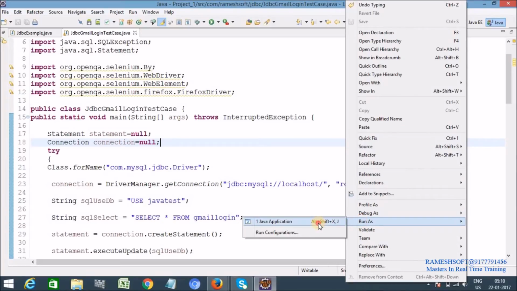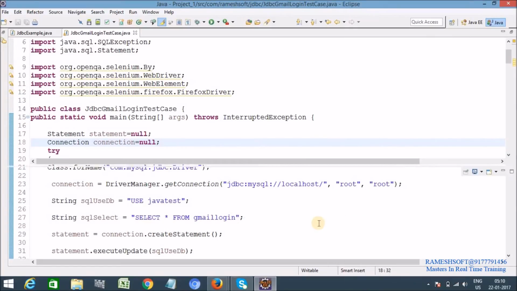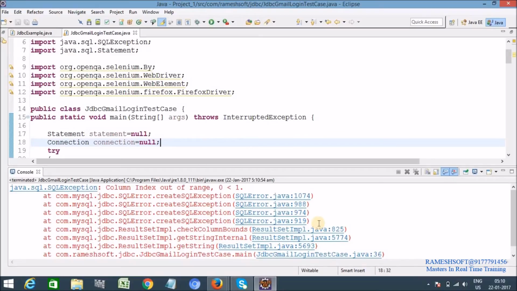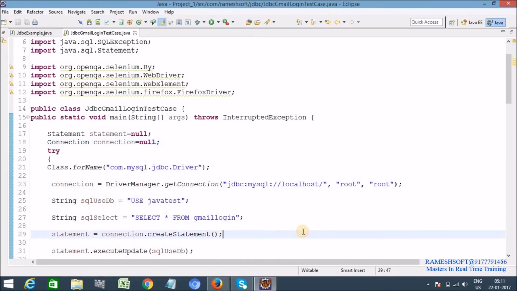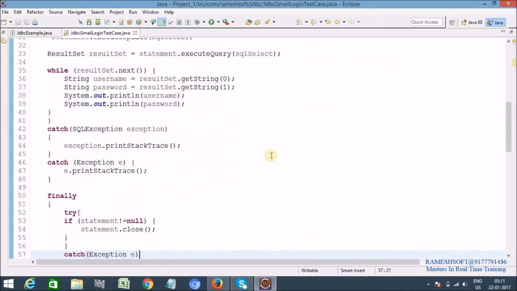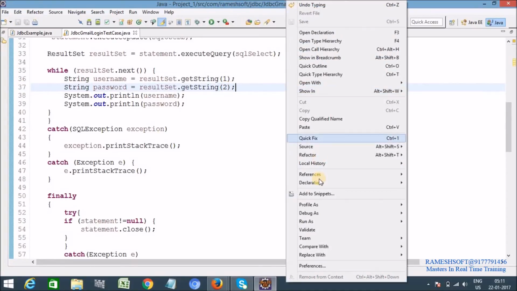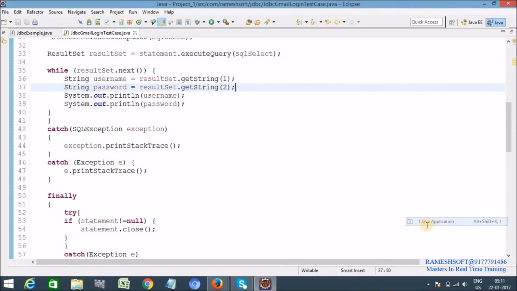Run as Java application. Index out of bounds, oh, sorry. Column 1. Column 2. Now run as Java application.